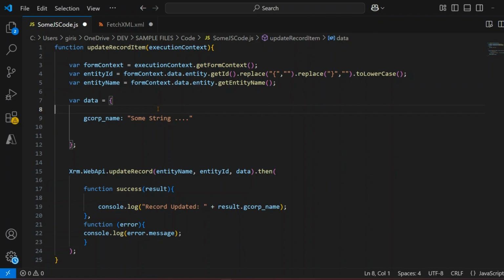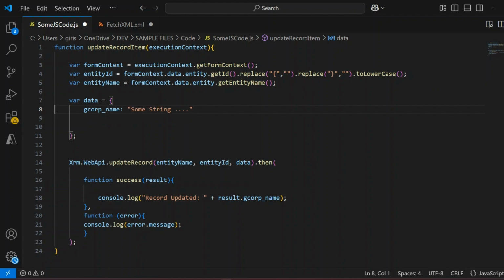Now, this is useful when you are using a new form, but I'm demonstrating this on an edit form, where the record already exists. You can do that in the new form, but I'm just showing you how it works in the edit form. In JS, you can also check whether the form is a new form or an edit form. I've already covered that in one of my videos. You can check my JS playlist.